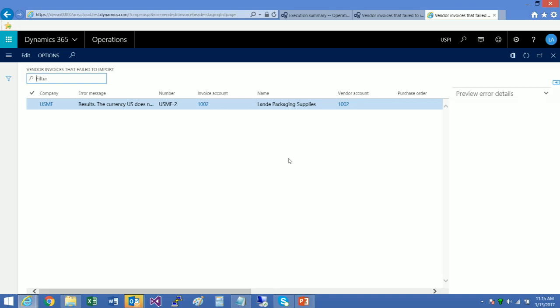But if somebody chooses not to enable the shared services scenario, because in their company every AP team manages their own exceptions and there is no shared service, for example, we'll see how we can do that as well. But before that, I need to import some invoices in USPI. So we are in USPI.